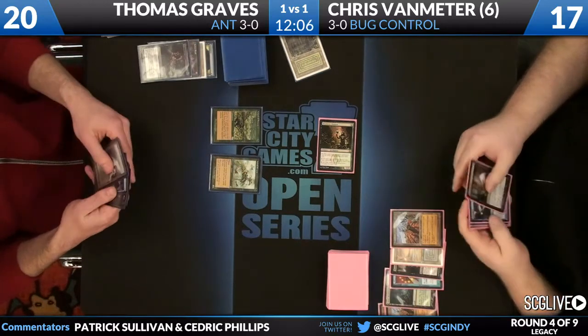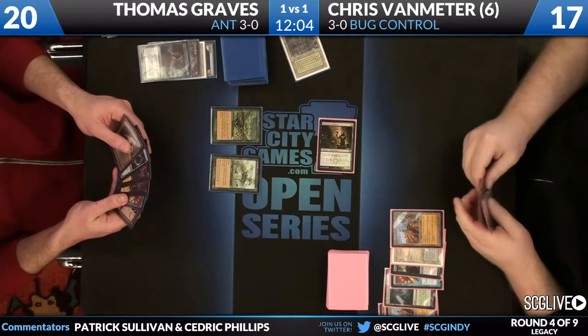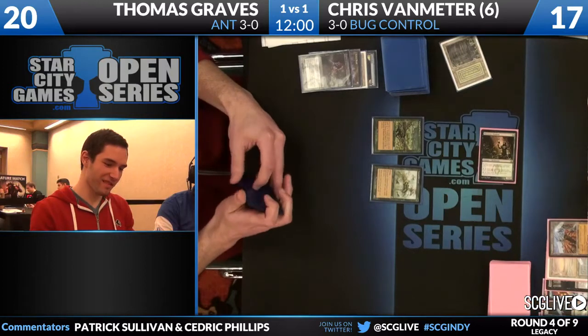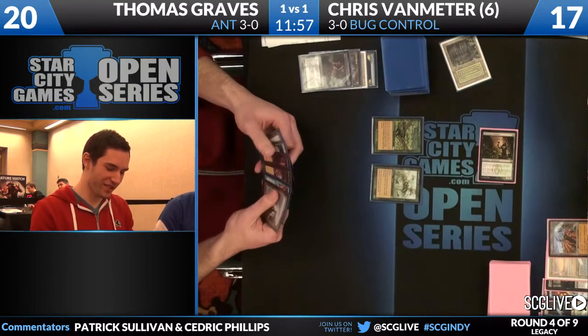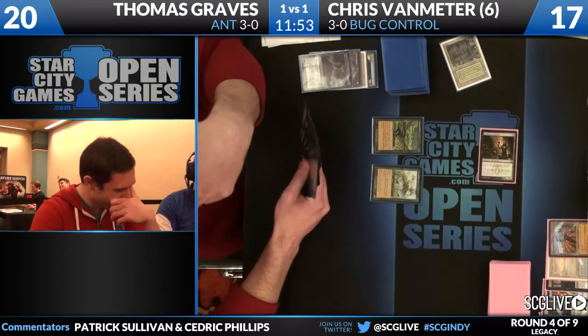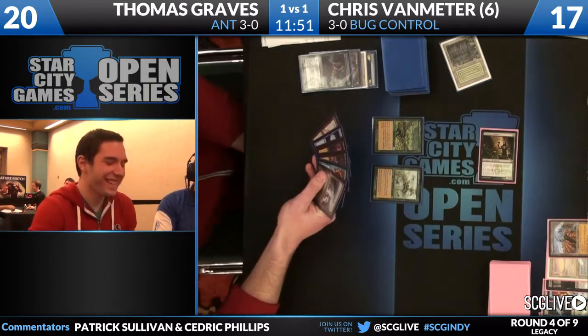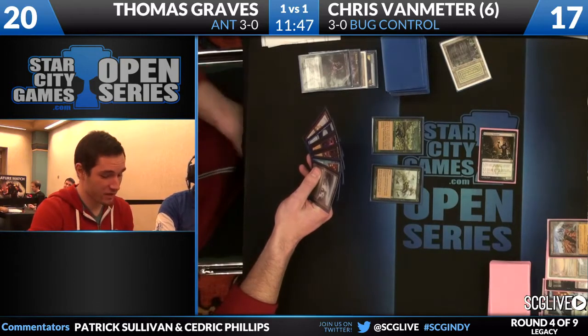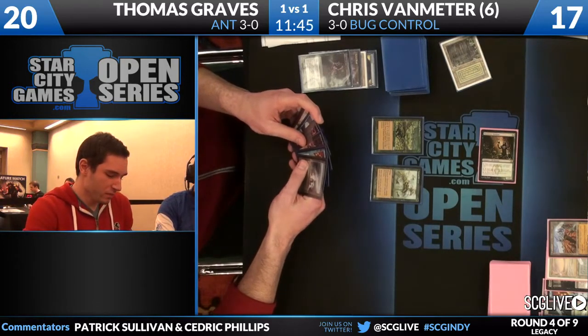Draw. Polluted Delta. Now it doesn't look so good. Now it doesn't look so good. I admit that. Tommy. Chris, big smile on his face. Chris, I like your spunk. I gotta say. Thomas having a good laugh. Yeah. Wasteland myself immediately. Nice Carpet of Flowers. Go. The Carpet of Flowers was pretty good there.